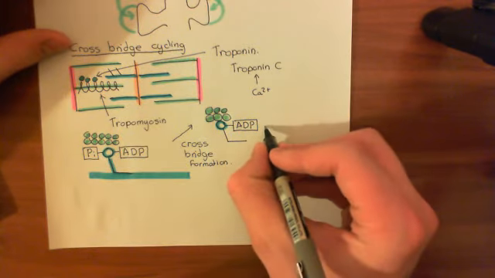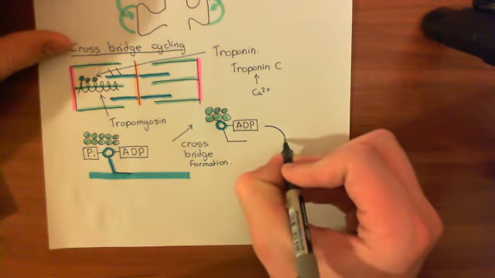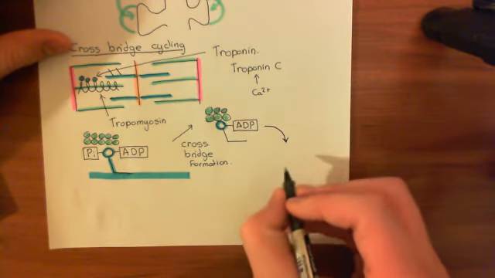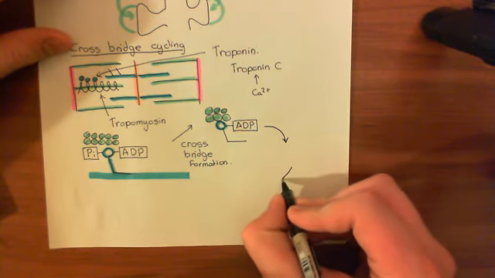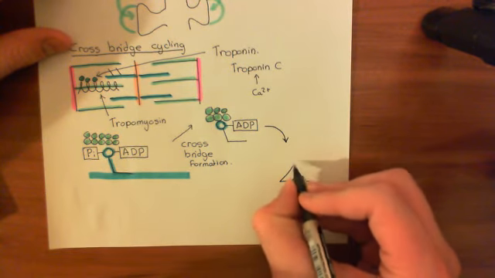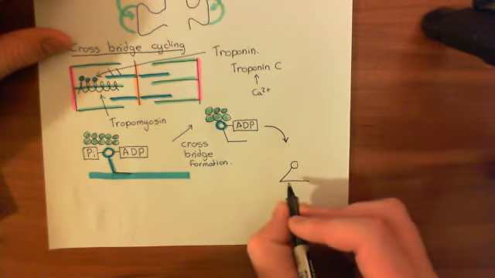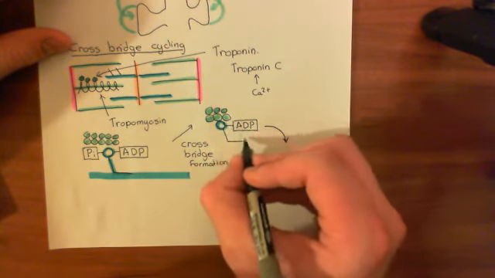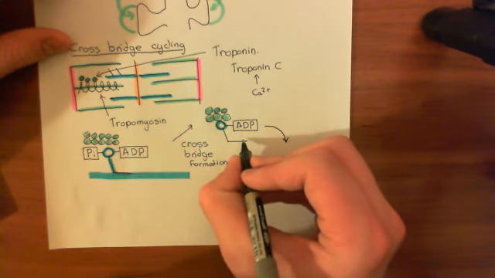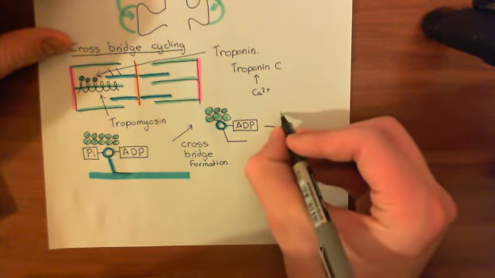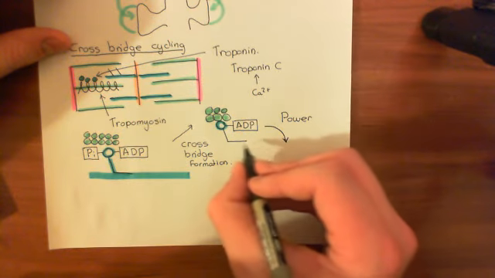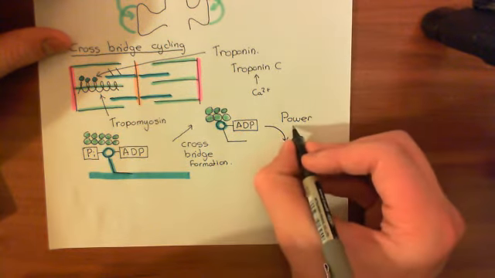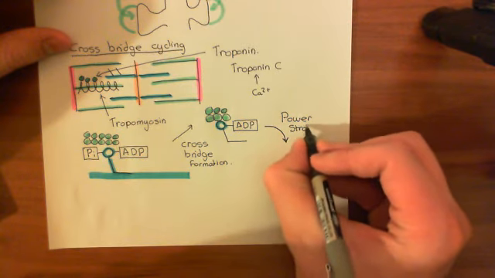So what's going to happen is something known as the power stroke now, and this is what produces the force of muscle contraction. The myosin head is going to drop that ADP molecule, and in so doing, it's going to change conformation. It's going to contract back, pull back this way. Okay, and this is known as the power stroke, this movement that it makes, where it sort of folds back onto its fibrous tail. It's known as the power stroke.